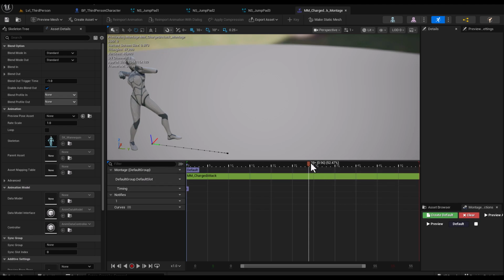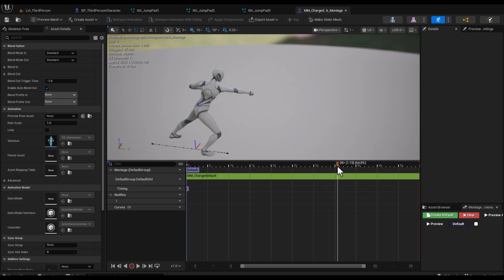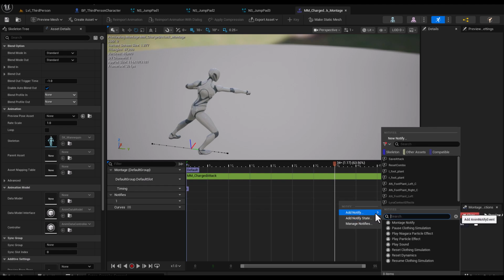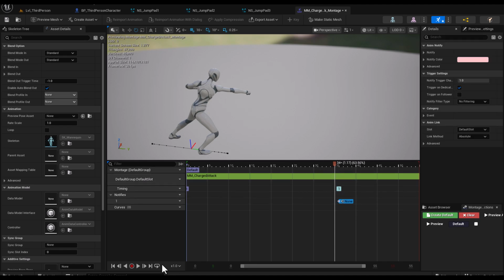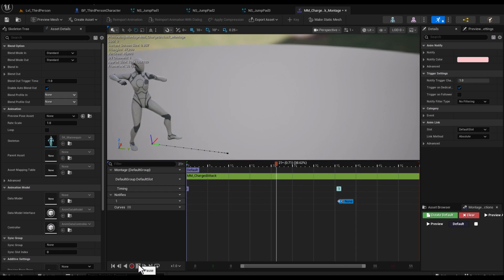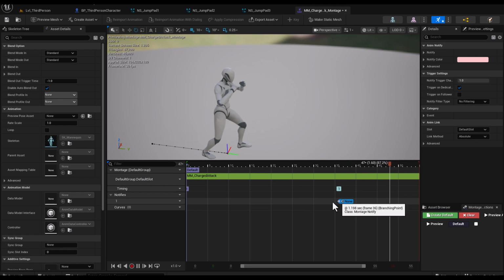And what we want to do is have the notify activate at the point of impact, which could be, I'm going to say 35 maybe. Yes, it's about right here. So just find a nice spot right on there and then right click, as you can tell right here. It should be on this track here, right click, and we're going to add a notify. Just montage notify. We don't need to name it or do anything. This is just triggering it, right? And that way, every time it happens, it'll trigger right here, okay?